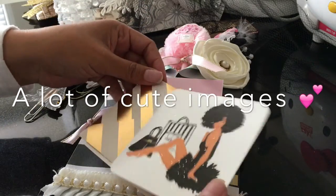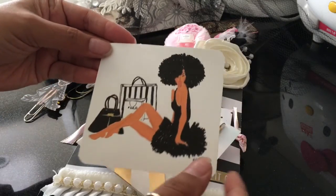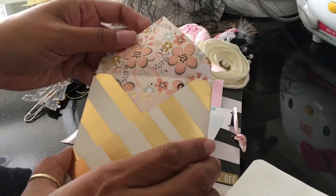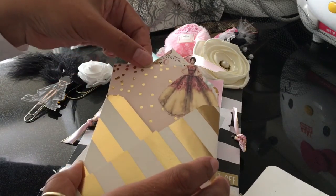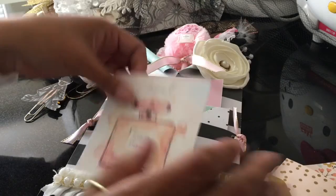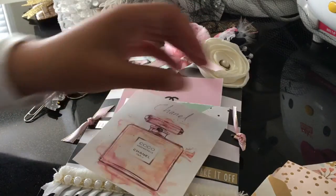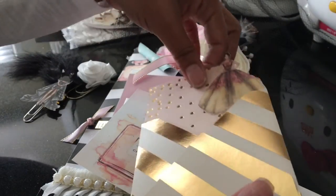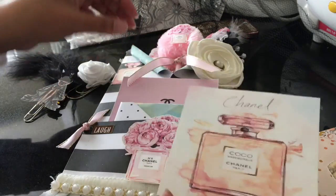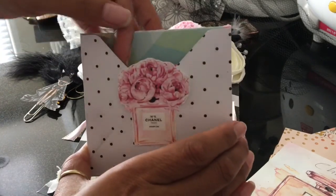I have this fabulous darling woman here — she's gone shopping and probably had some Coco Chanel in that bag. Then I have an envelope with a really pretty tag that I made, another Coco Chanel cardstock paper tag, and some coasters that I made — I'll show those in a separate video, they're so cute. And then there's this cute little envelope here.